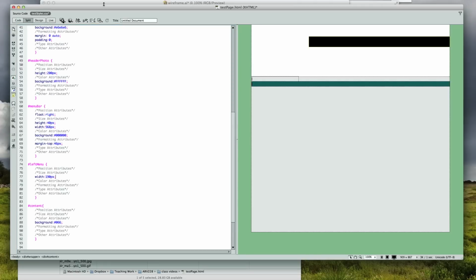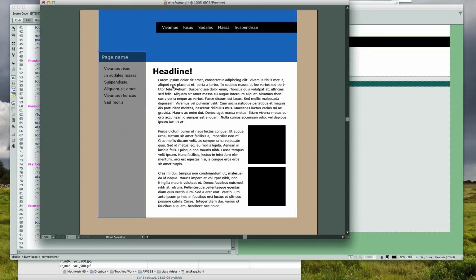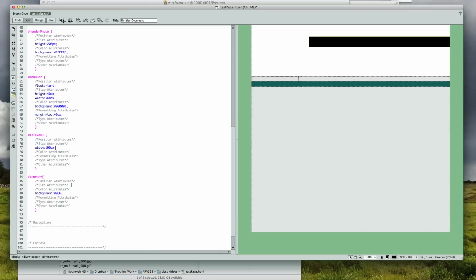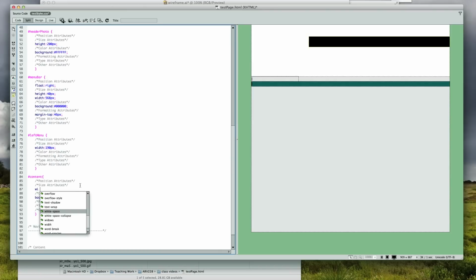And this box would be the rest of it, which would be, make sure I got that right. Okay. 610 pixels. Okay.